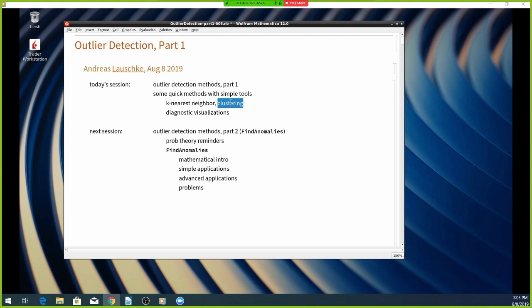And clustering, if you think about outlier detection, then pretty quickly you can understand that we are really in a clustering problem. What's not an outlier is an inlier, and the inliers should form a cluster. And the outliers should form clusters. One outlier alone can be a one-element cluster, but it's a separate cluster because it's not an inlier.